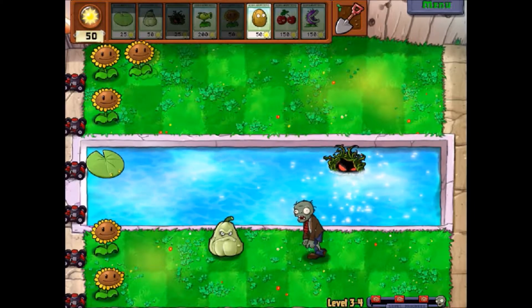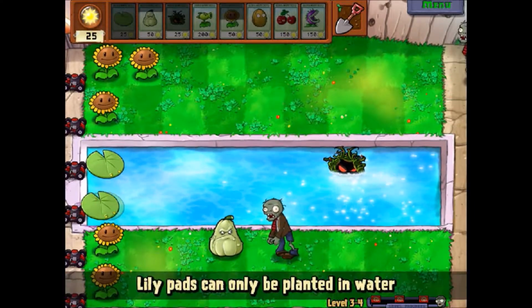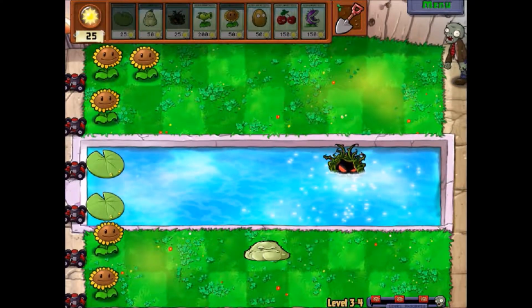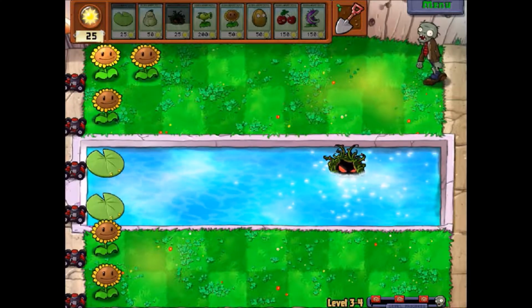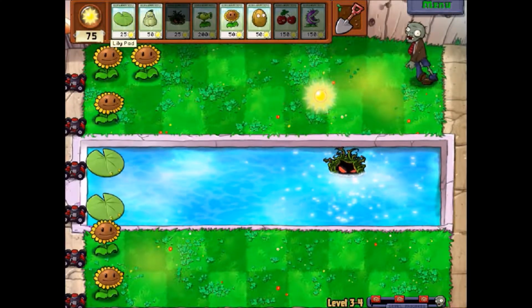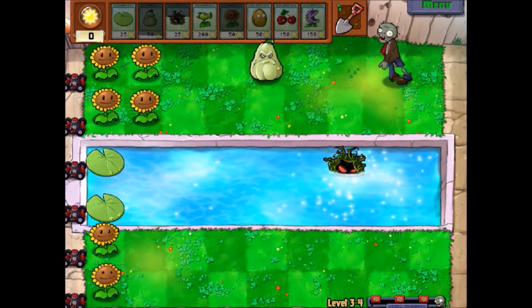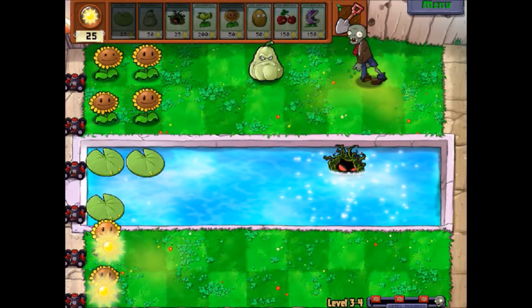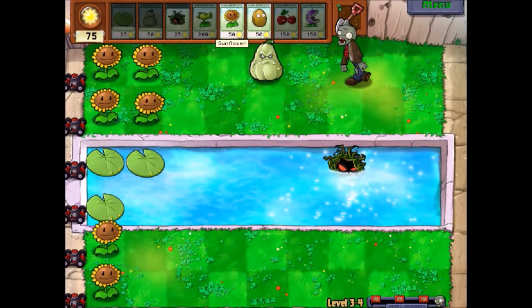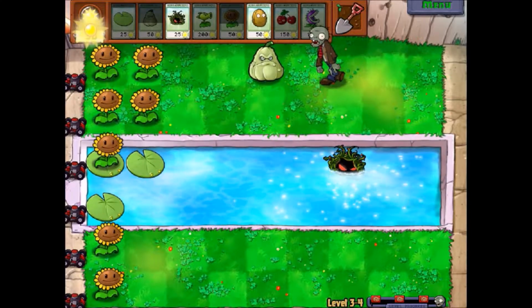And what I like doing is, when I have them, just put them up at the front. Makes your job a whole lot easier, and they're very cheap as well. It's only 25 sun for setting one up. So, as usual, just gonna be making sunflowers, planting squash, and killing anything and everything that gets in my way.